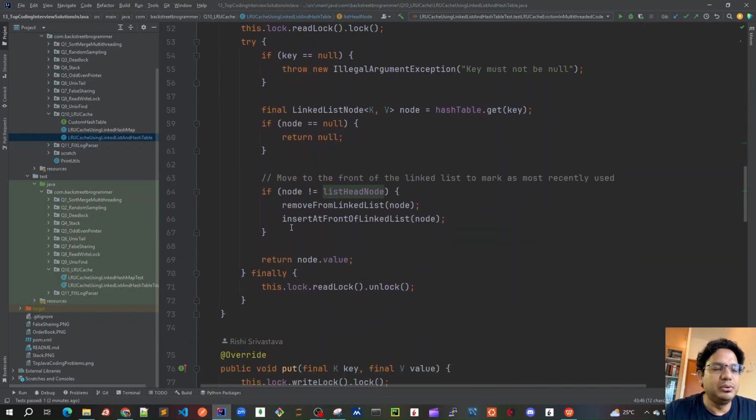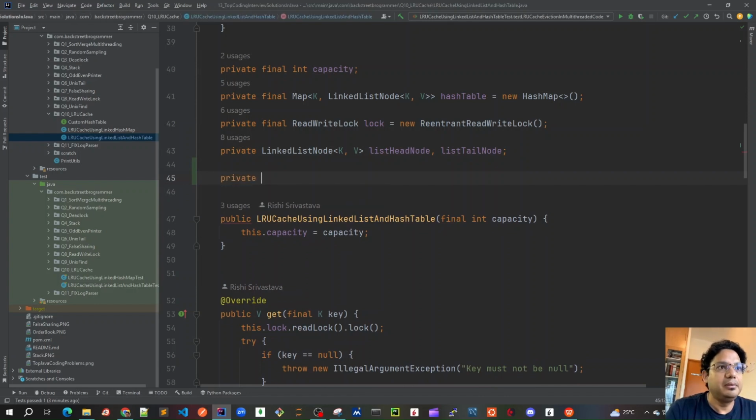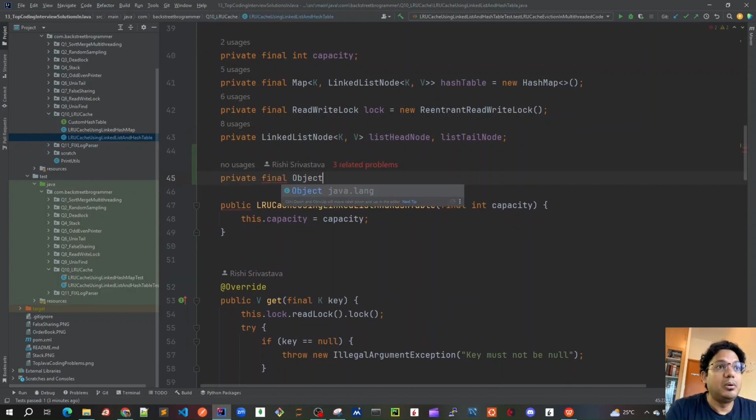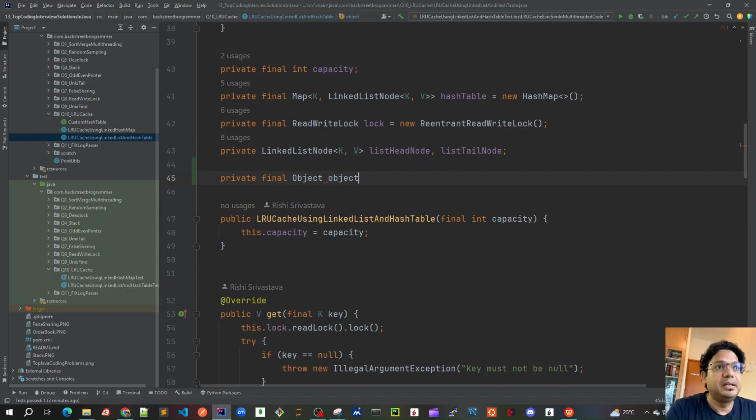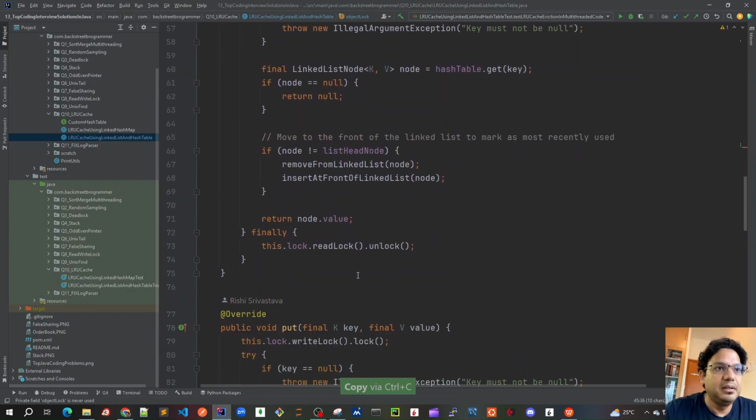So as we know, this is the part. I think the fix should be simple. The most naive way is to create an object lock and guard this method. So what I will do is create a private final object, say objectLock, equal to new Object, because every Java POJO object has got a mutex lock inside it.